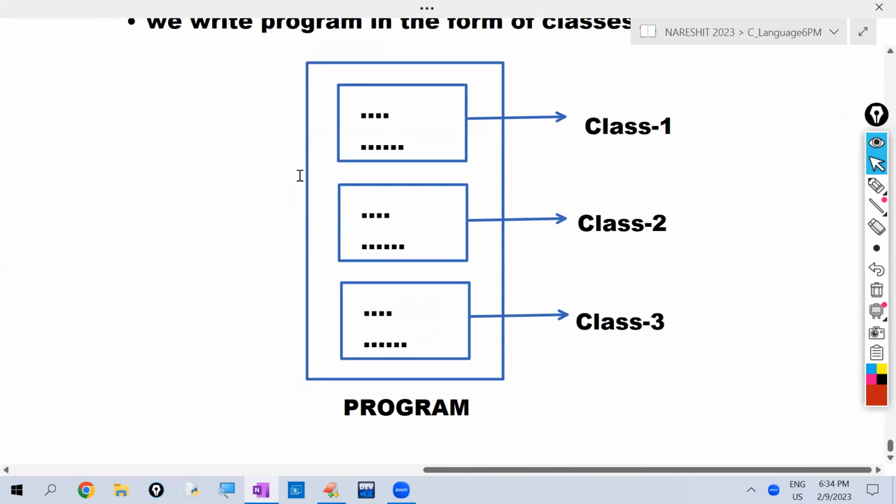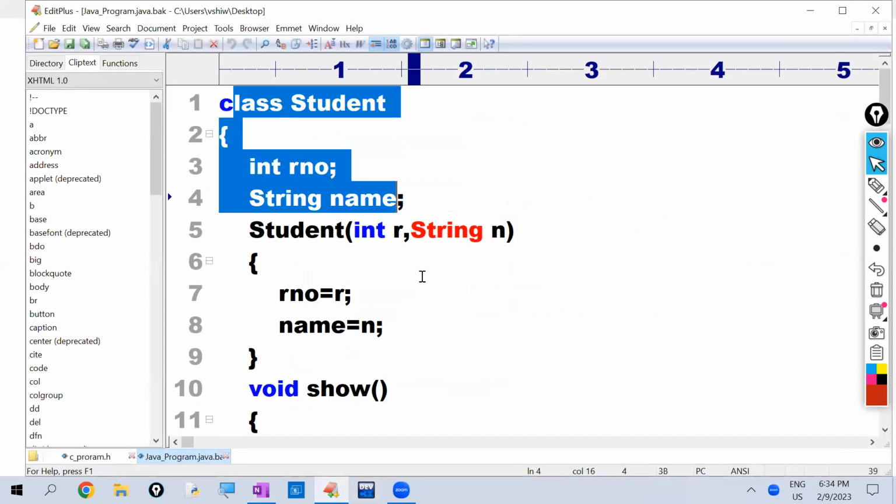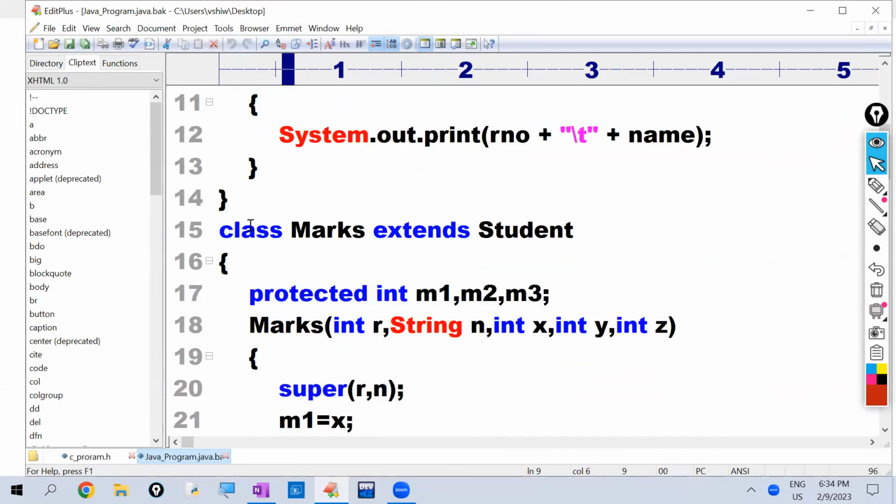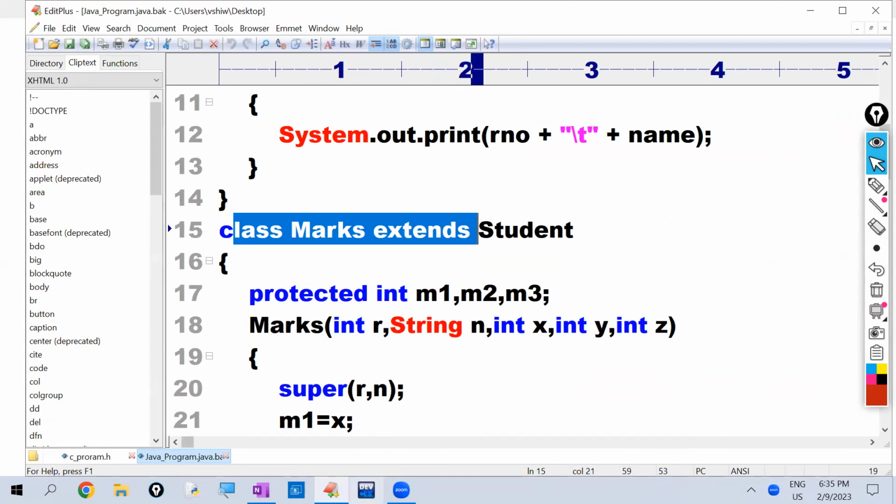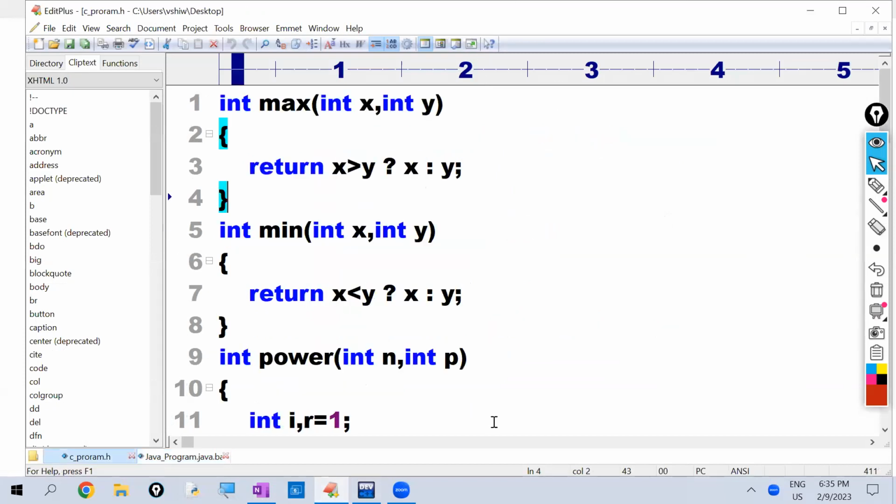So Java follows procedure oriented style. Sorry, Java follows object oriented style. So we write in the form of classes, class 1, class 2, class 3, like this. Here, this is the Java program. It is in the form of classes. And this one is the C program.